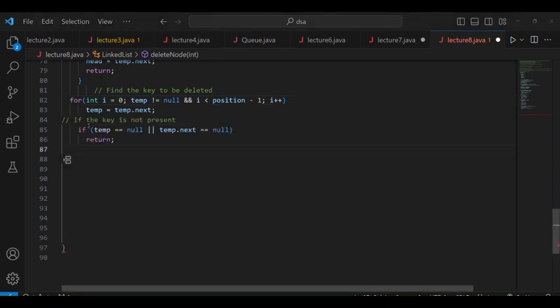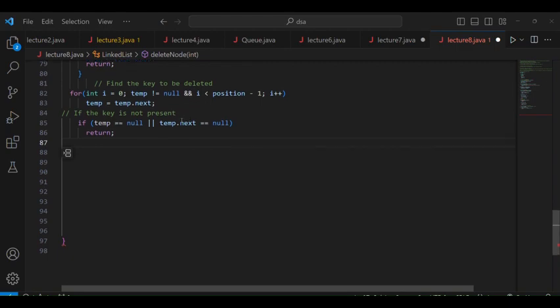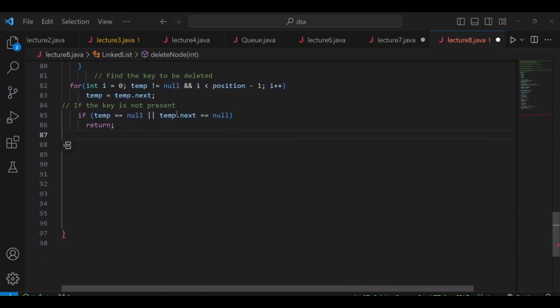And another thing is, if the key is not present in our linked list, what does it show? We understand each and every code detail by detail, because in interviews everything is asked by the interviewer. So we understand that if the key is not present, then what is actually seen in the VS Code editor terminal. The code says that we also use an if condition in this. This is the overall use of if conditions.